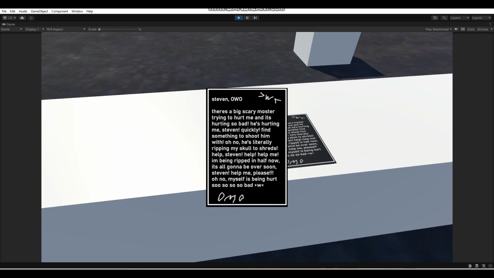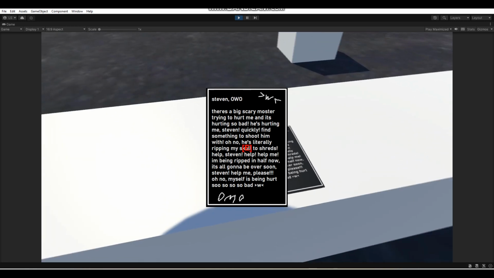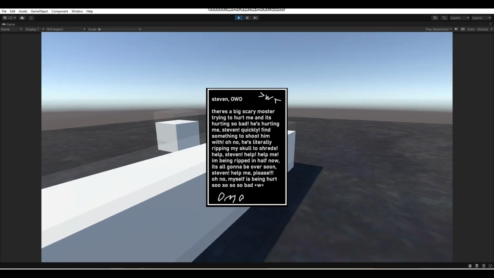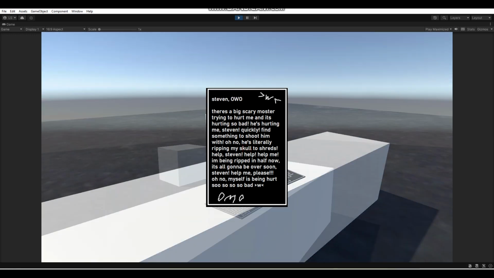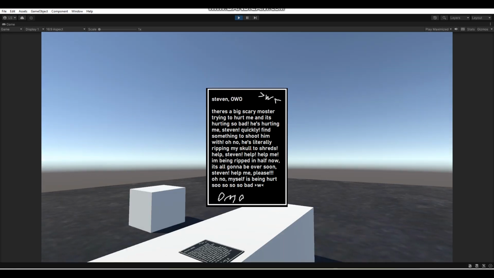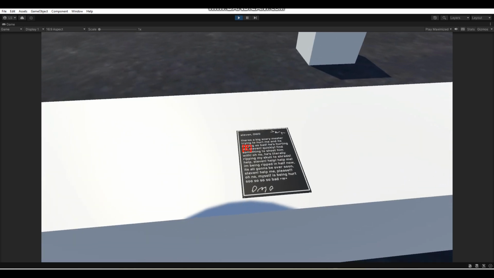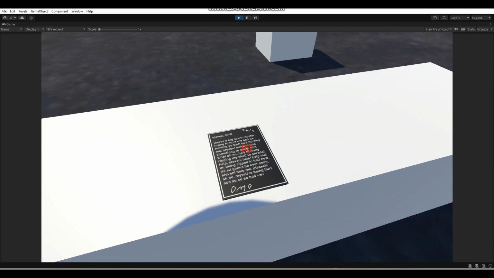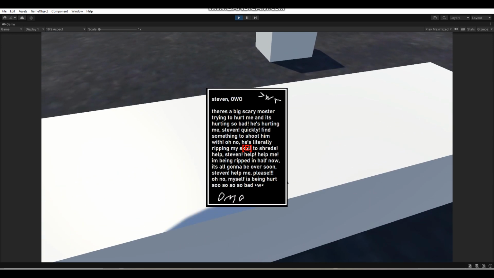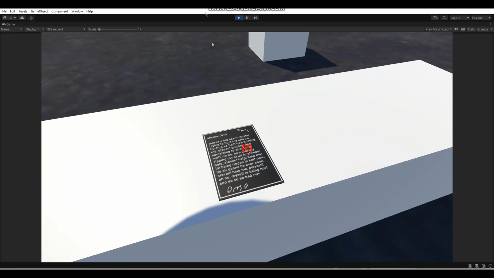Now, obviously, there are a bit of things that need to be adjusted here. For example, as you can see, we can move as we hold the letter, and obviously we don't really want that. So I will be fixing that up in a second. And then another thing is when we select the letter, the interaction text is above it, so we will be fixing up that.